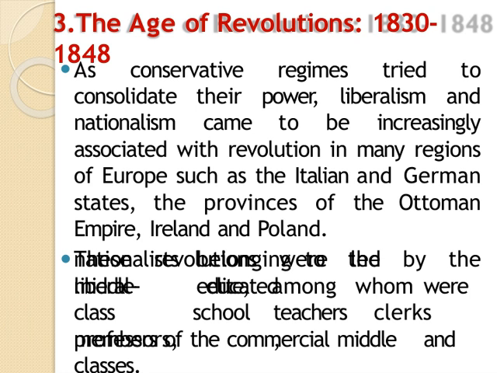They were driven by a desire for greater political freedom, national identity, and self-determination. This period, often called the Age of Revolutions, spanned from 1830 to 1848 and was marked by widespread efforts to challenge conservative authority and push for liberal reforms. These movements played a crucial role in shaping the modern nation-states we recognize today.